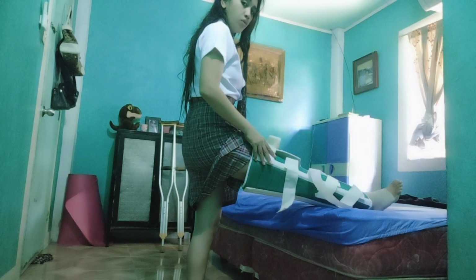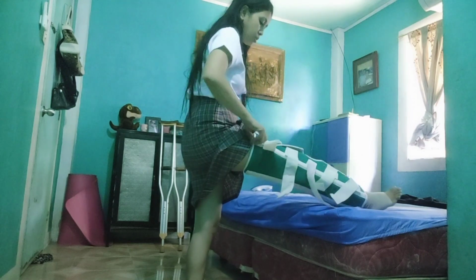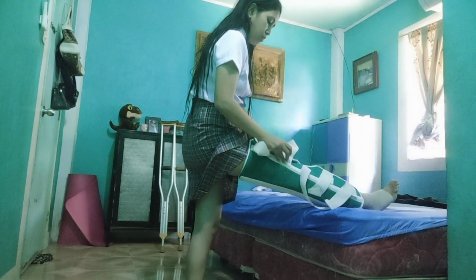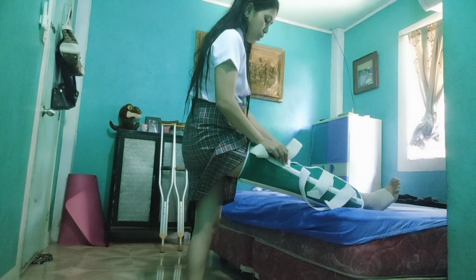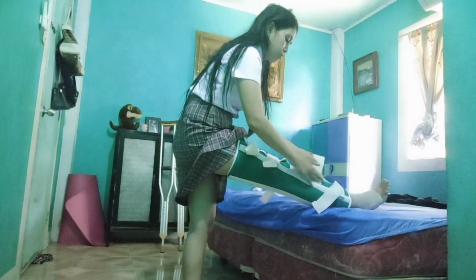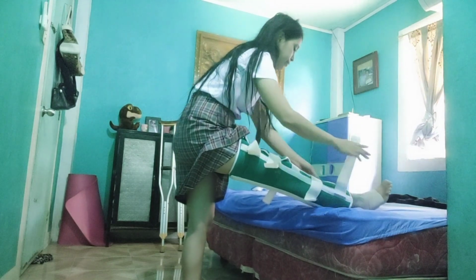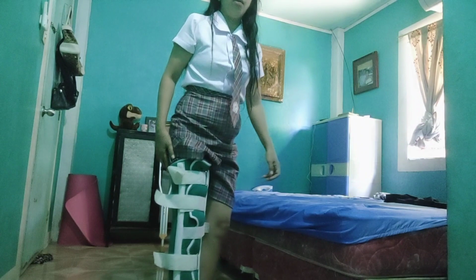I think it is way better if I have someone who can put this on, something like that. But doing this alone may be much better, because I'm not used to asking help from someone. I always do things alone. Then there you are, wearing my knee immobilizer.